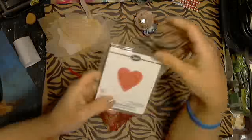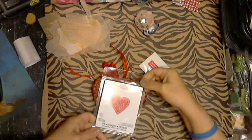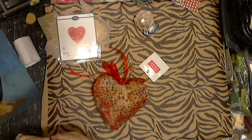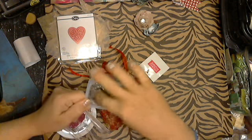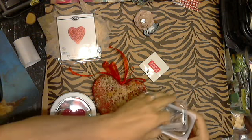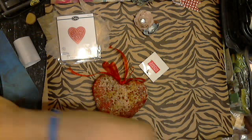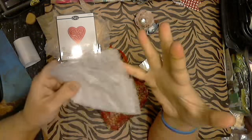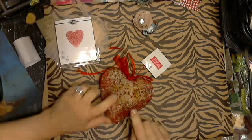I've got a die that embosses while it die-cuts, so I could turn that into the center. There are all kinds of little different things I can do — make different kinds of flowers. I've got bits and pieces from my Eulala vintage treasure kit: black and pearls. I could also try a used dryer sheet to make some odd flowers. I wanted to share this work in progress, and when I get it done I'll show you all.